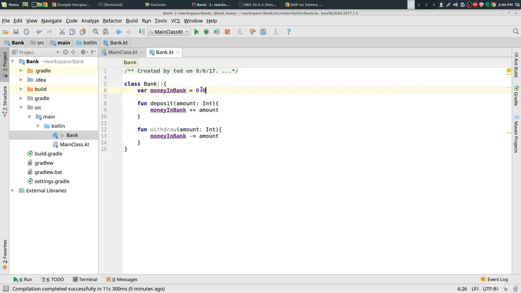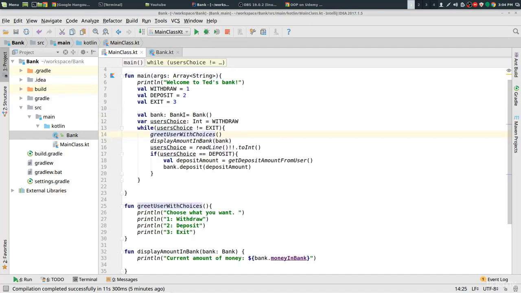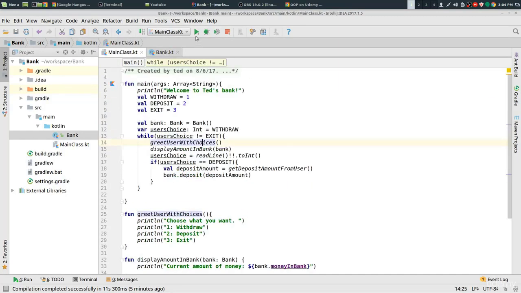We should change this to a double, and these also to doubles, just so we have the cents as well. We don't want just the dollars, we want the cents. And it should be working now, so let's play.